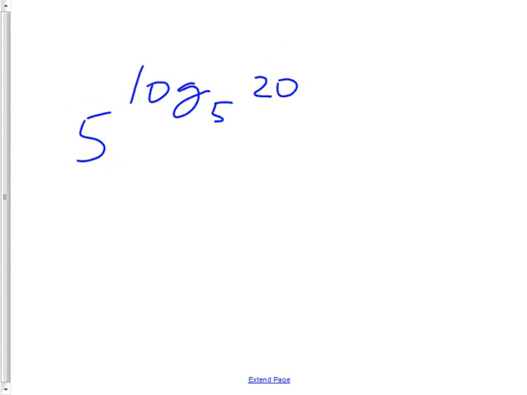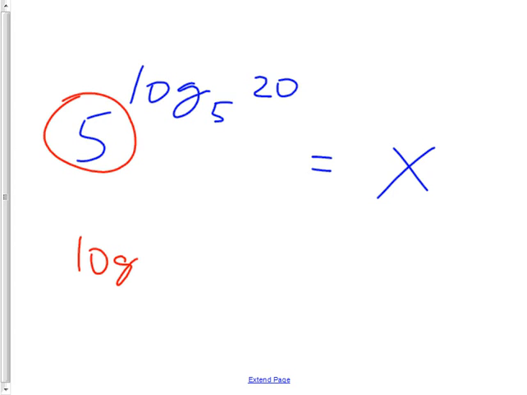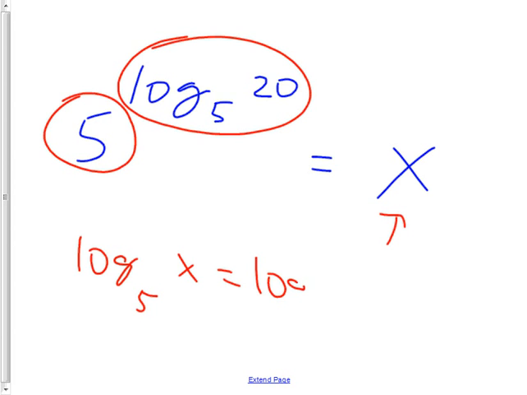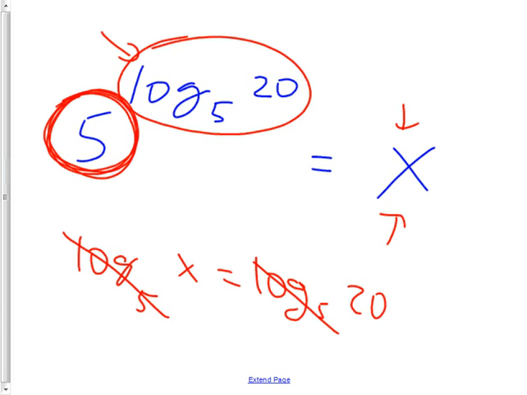Watch. I don't have a variable yet, so I can say equals x. Then I can rewrite it as a log, because this is the base right here. I can go log base 5 of x is equal to all of that. I know some people's brains are about to explode, but I just did a rewrite because this was an exponential: a base to an exponent equals a number. So I rewrote it as a log, and now watch what happens. Cancel, cancel, my log is gone, x equals 20. Now, wouldn't it have been a lot simpler to just notice that if this and this are the same, then the answer is that? Way easier.